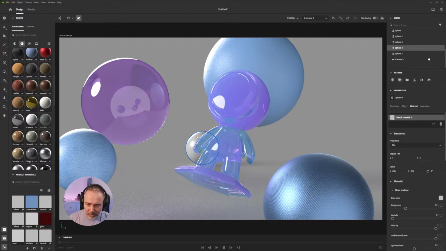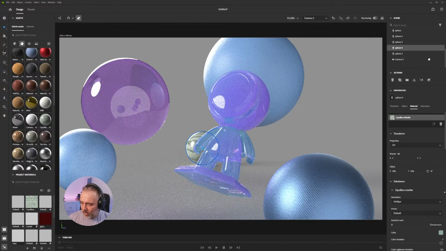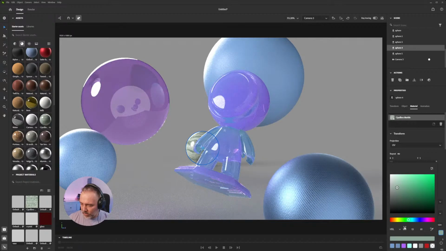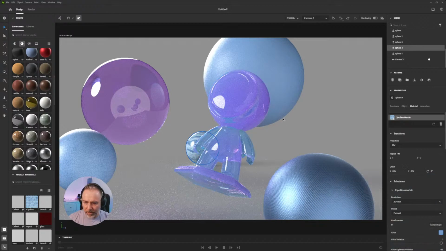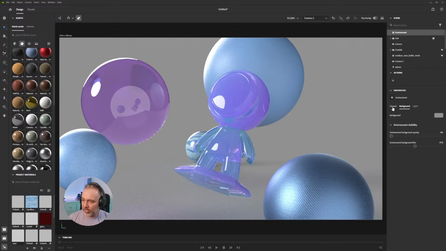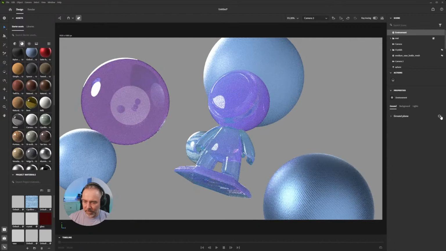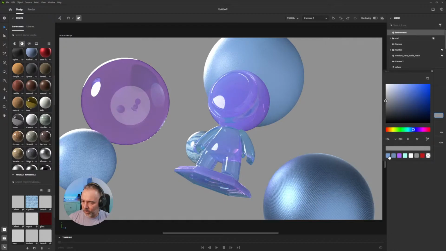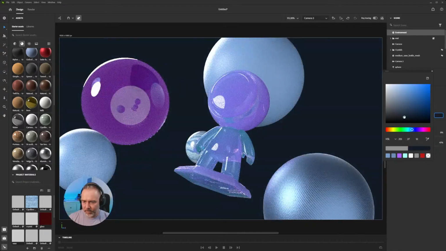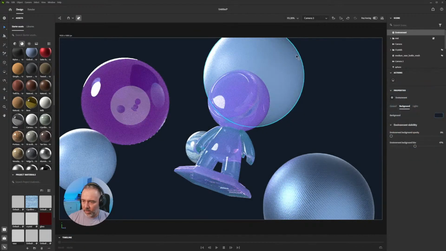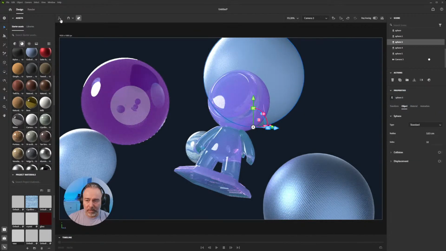Let's put this kind of marble, and once again color. Why not? And finally the background. I'm going to do two things. First, I'm going to deactivate the ground, so it's really floating in the air. I'm going to go to the background and pick a color. So once again, I'm going to pick this one, but change it to almost dark.